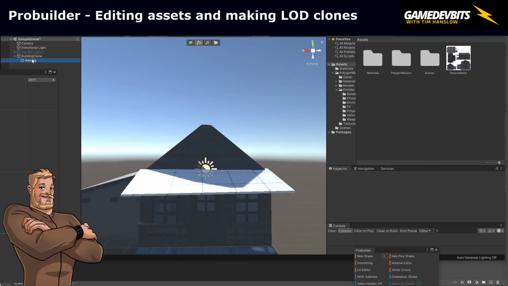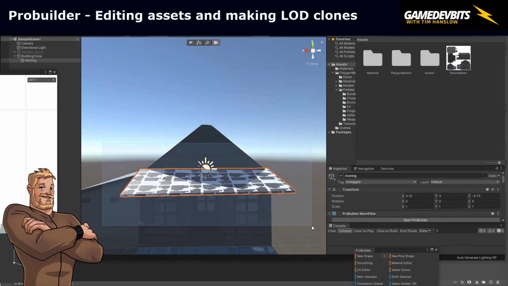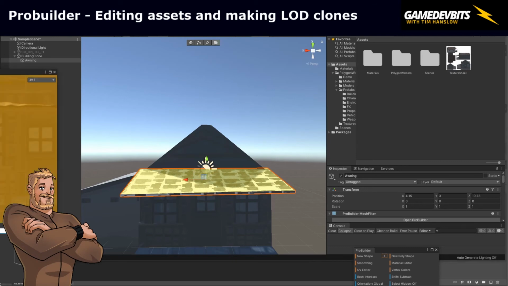All right, now we want to go to the awning. Let's drop that same texture sheet on there. All right, so for the awning, let's go to that. There we go. So let's select that top poly. All right, let's unwrap that as a plane. And we want to attach it to this awning here that's on our roof.